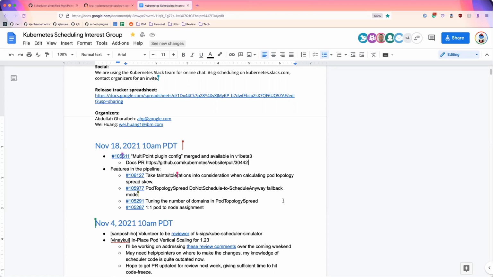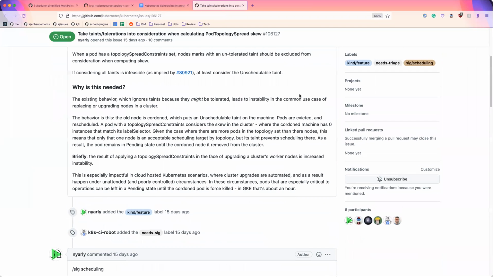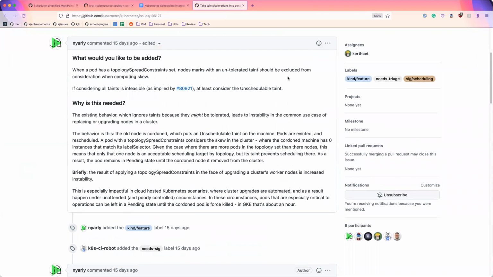So quickly, the first one is taking taints and tolerations into consideration when calculating pod topology spread. This is mostly needed because when you cordon a node and try to upgrade a group of nodes, you taint it with the unschedulable taint, and this node is supposed to go away in a short time.